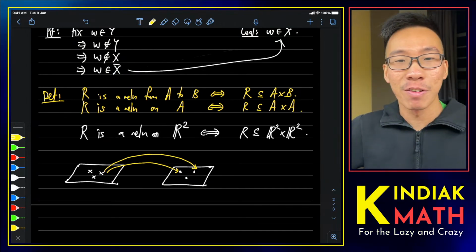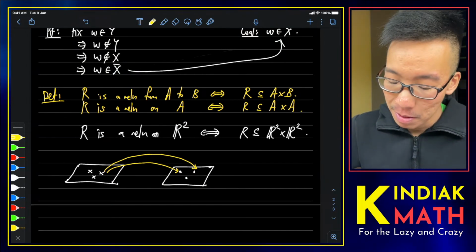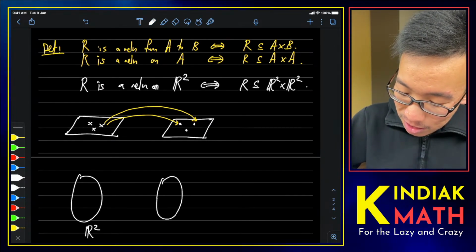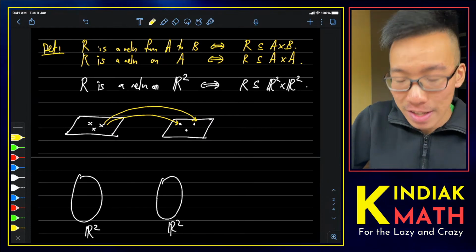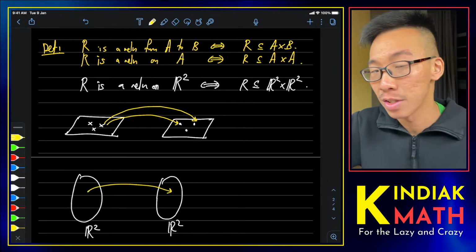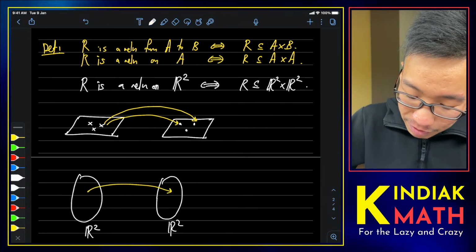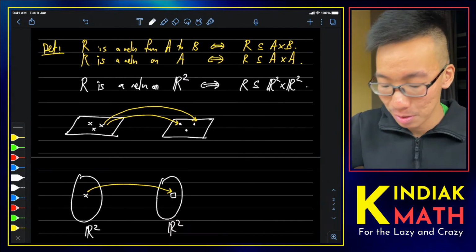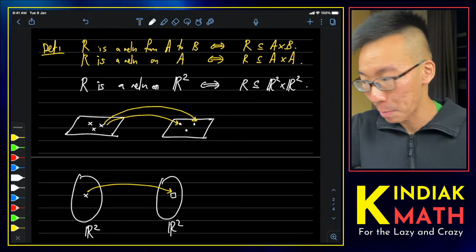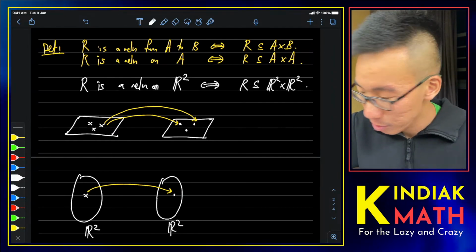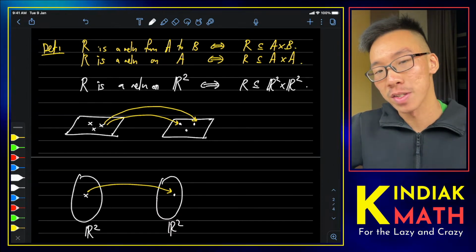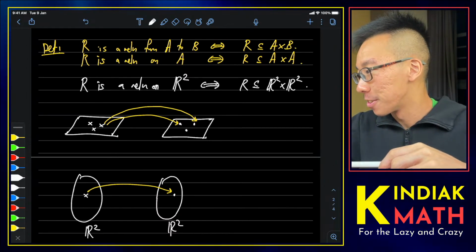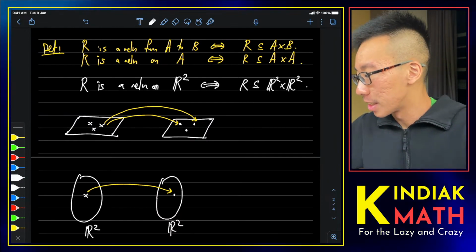So I wouldn't say there's a very clean visualization for it, but once again, you can think of a space here. These are R squared, these are R squared, and relations are the connections between these two items. You have a recipe over here that you can create a dish over here, right? So that's basically that. Of course, the particular shape of R squared is like a 2-dimensional piece of paper. It's essentially a 2D plane.